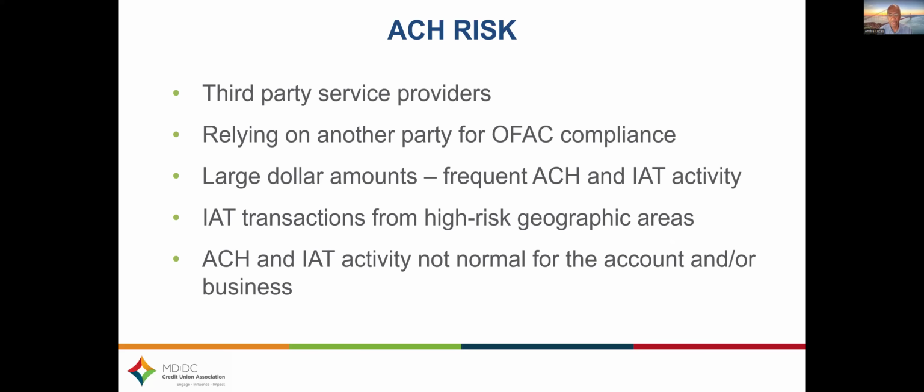Of course, with your international ACH transactions, you're looking at high-risk geographic areas where they're coming from. So we want to make sure that we're not ignoring these things. Any activity that's not normal for an account or a business should be considered somewhat questionable and looked into, to make sure that the activity should be coming into that particular account. So make sure that we are identifying all types of ACH activity that's coming into a particular account.